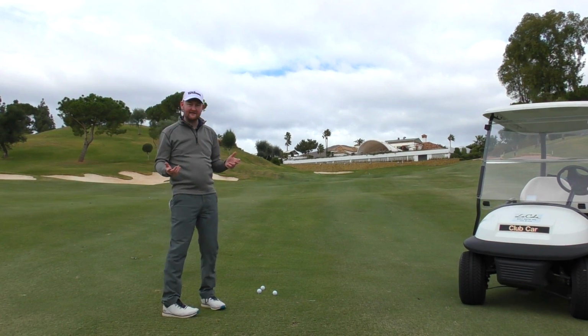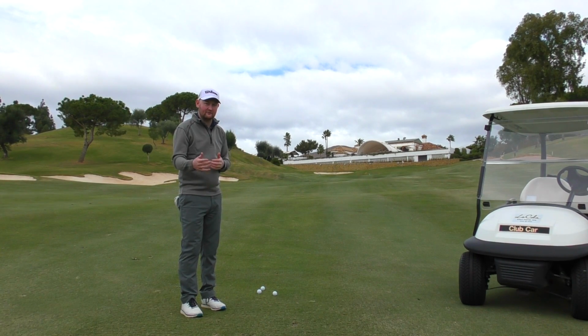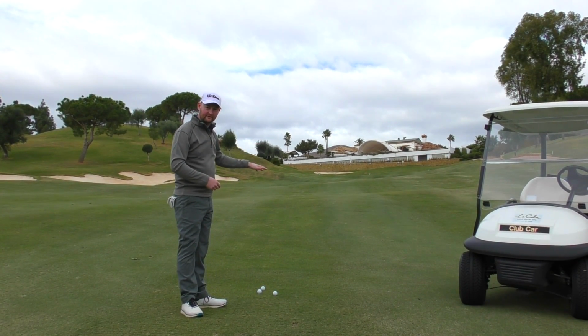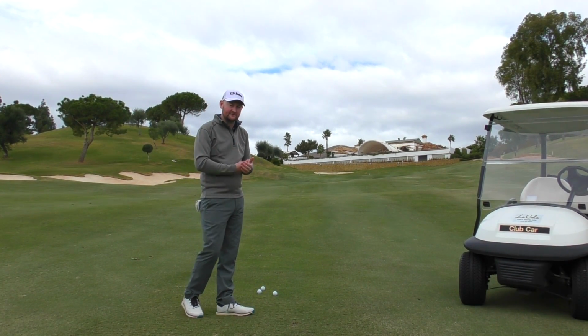If I don't quite get there, if I don't give it my best strike with the club that I'm going to select that hits it 160, it climbs up into the air and then it would fall down short. So I need to make sure I'm giving myself a better opportunity.